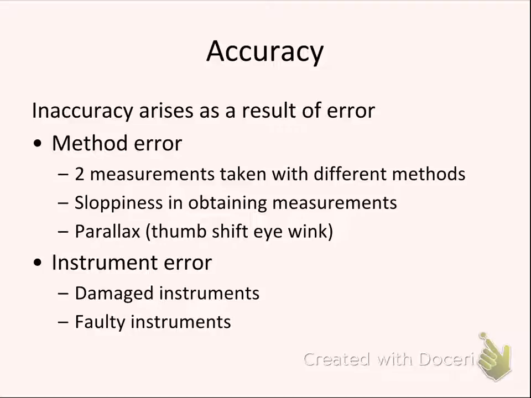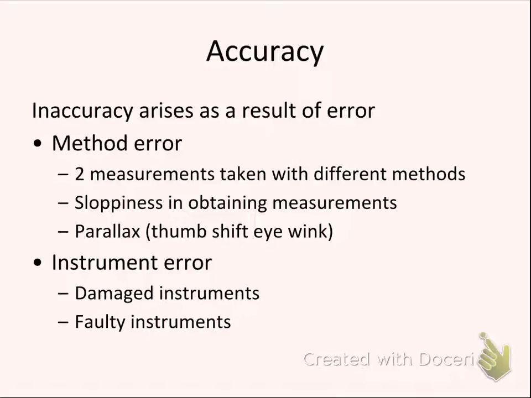So if you take the same measurements, or attempt to take the same measurements, but you take it two different ways, and you probably saw this in your lab. Did you get some discrepancies with your methods of measuring? Yeah. So two different methods can yield vastly different results. Whenever possible, if we need to replicate measurements, we want to make sure that we're replicating method. And I know there was one group that said, we know we have the right cylinder, but when they measured with the string, they wrapped it tight and then measured it loose, or vice versa.